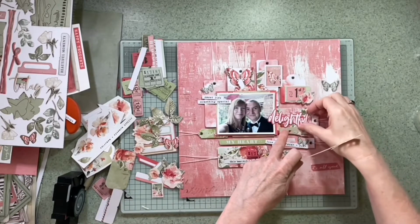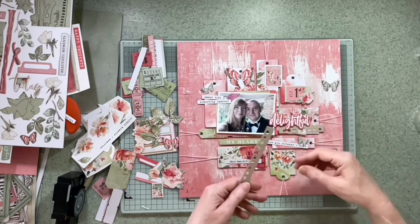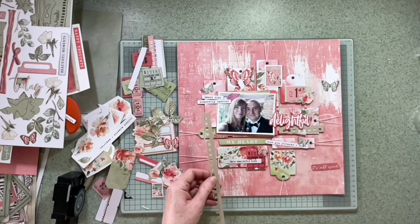So what do you use to stick your embellishments down? Do you use double-sided tape? Do you want to use some sort of tape roller? Do you use wet glue? I'm interested.